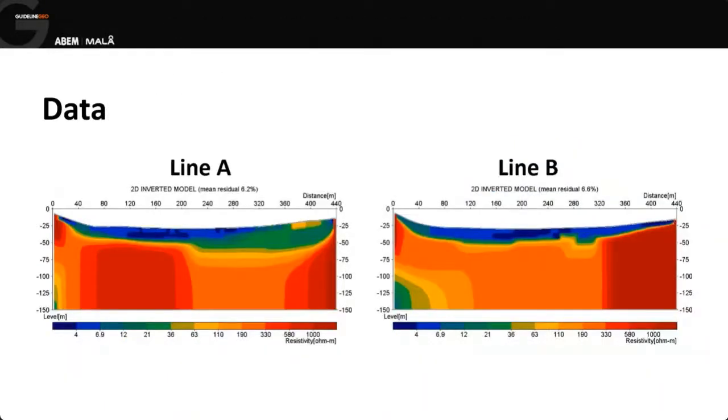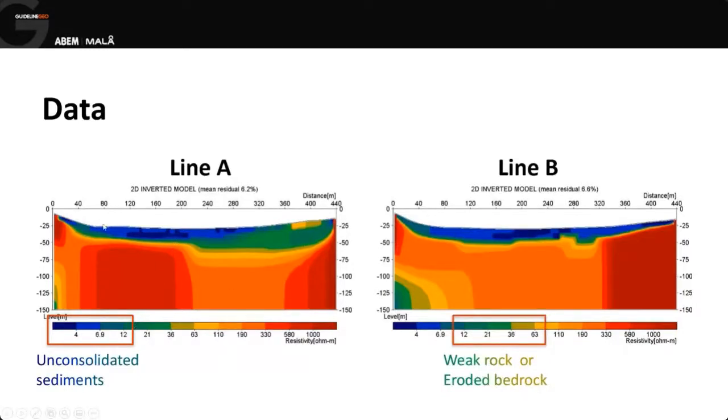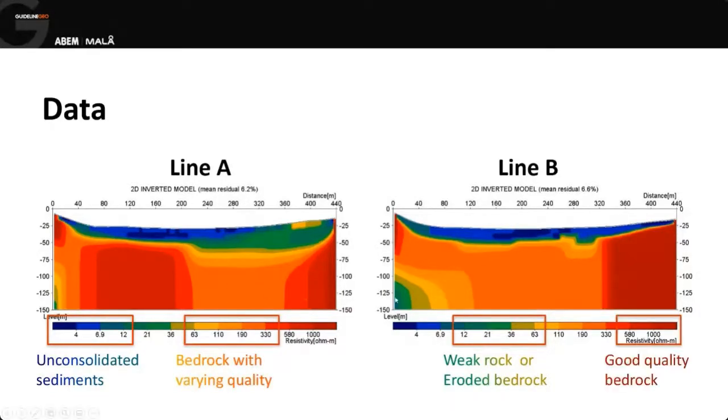So this is the data from 2 lines on that survey, and what we've got is where the cables would have been laid along the bed of the water, and the bed is represented by this interface here. So the white bit is effectively the water, and then we've got the geological materials beneath. And the interpretation, again, is based on the resistivity, whereby bedrock, which is competent and solid, should have higher resistivities. Bedrock, which is fractured and therefore allows water to seep into it, will have a lower resistivity. So they categorized it as the sediments, questionable quality bedrock, improving quality, and then good quality bedrock being the very highest resistivity. And that allows the engineers to plan better for what they're going to have to do when they come to actually tunnel.